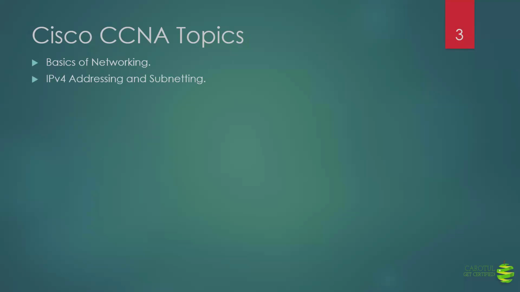This is one of the most important topics of CCNA, because you will see that if you want to communicate with someone, if you want to send some information, like you're writing a letter to someone, or if you're sending a package to someone, what do you need? The first thing you need is their address, right? If you don't have the address, how can you send something to them? Same thing happens if you want to send an IP packet to another device. You need the address, and that is the IPv4 addressing that we are going to learn in detail.